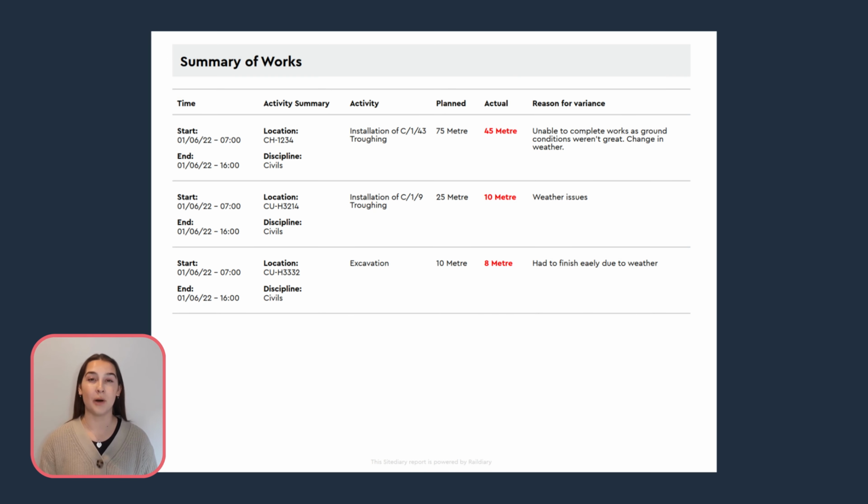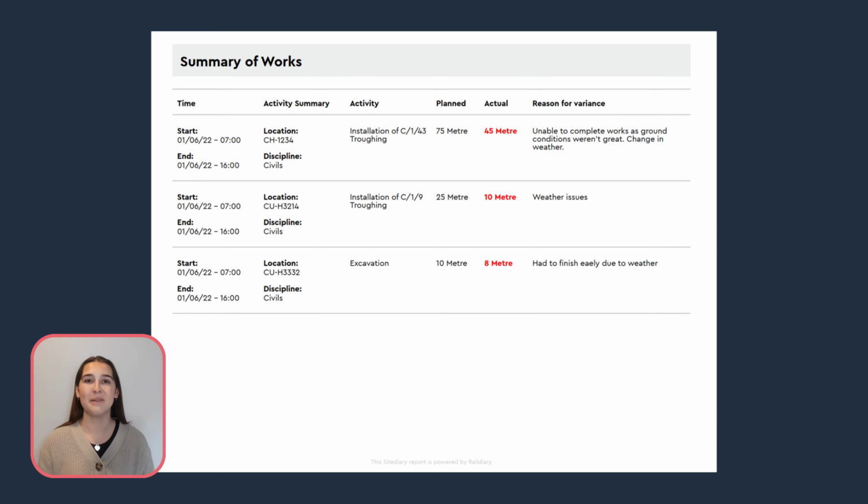Clicking through to this shift report, I can see that we've had a few issues. Production has not been what we expected, and as you can see from this example, we've had a few issues with the weather. So, of course, we can look into individual issues on a shift-by-shift basis. That's where our construction teams can quickly implement fixes.